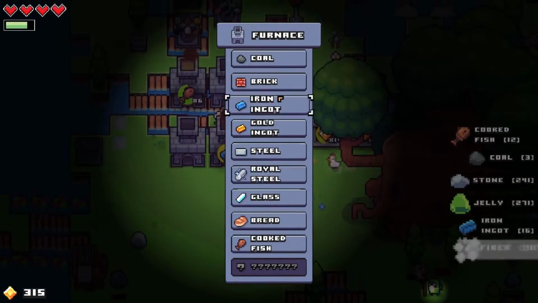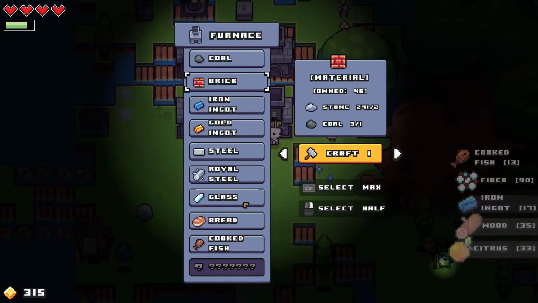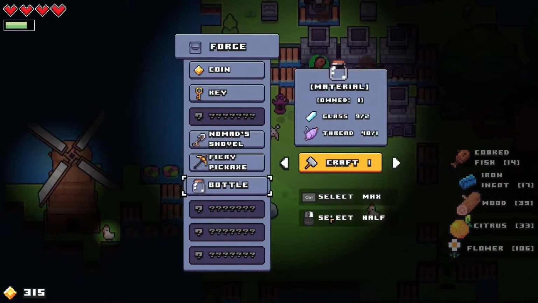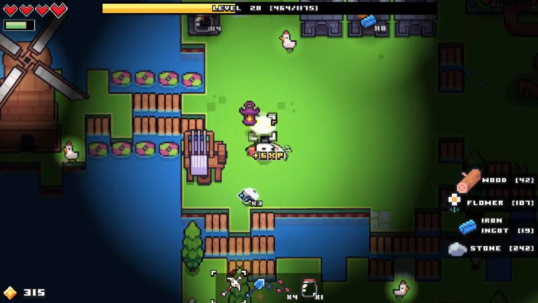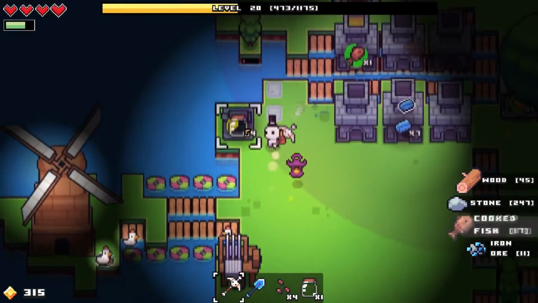Let's see. Bricks, I don't think I need any of. We don't really have the coal for it anyways. Glass is great. I actually just made a ton, which means I can make some bottles. Make actually 4 bottles, which we need. Eventually, we'll need 5. I mean, we'll need more than 5 bottles, but we will need bottles. Let's make them. I probably shouldn't have actually wasted glass on that.